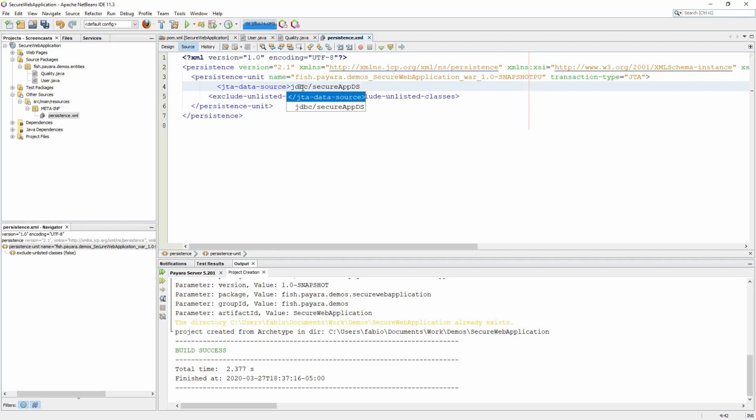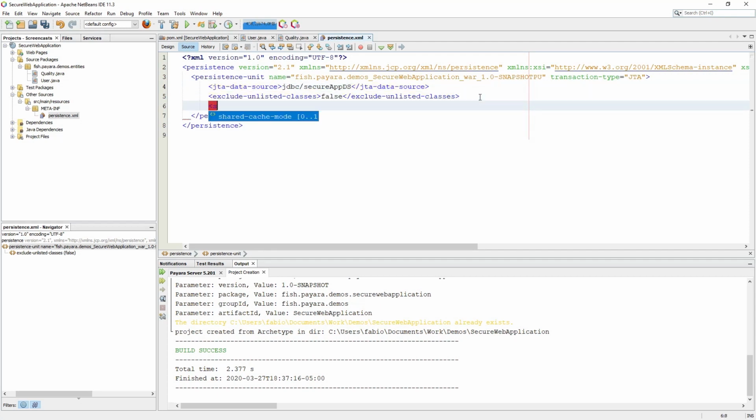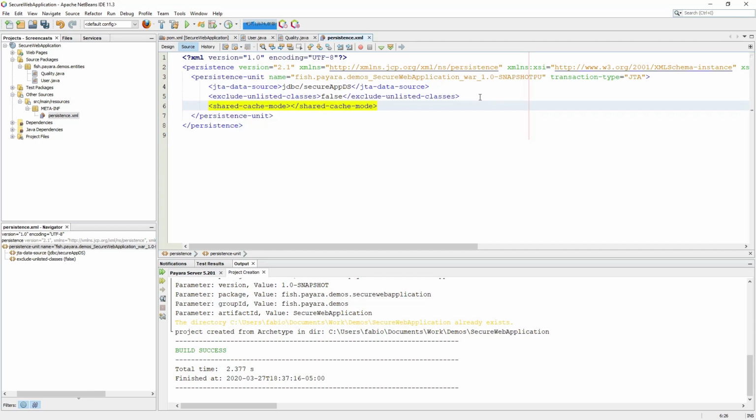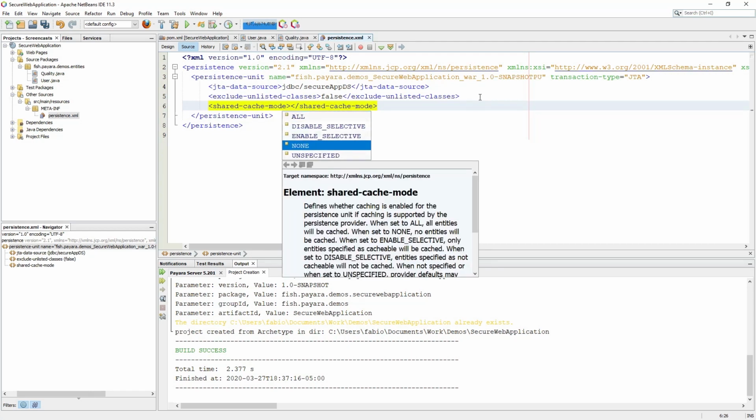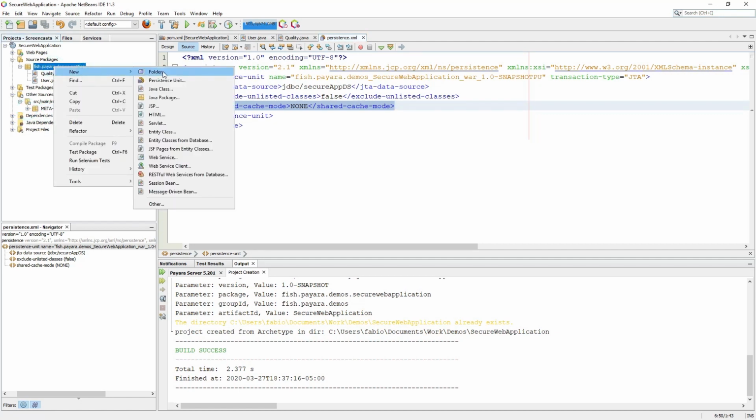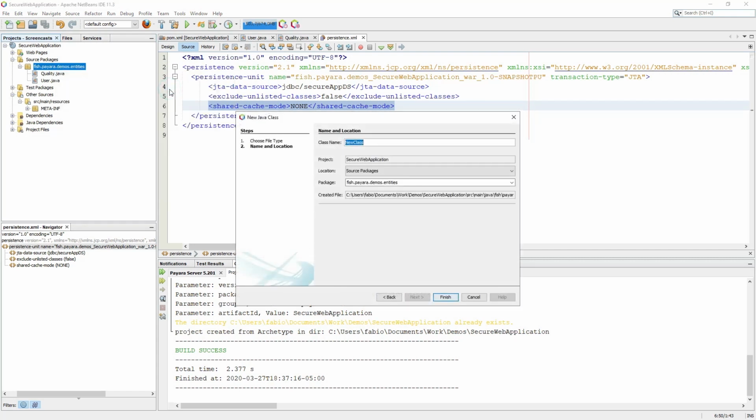And lastly, we also need to define the shared cache mode of my application. In this case, we'll use no cache, so we'll set this as none in order for the file's DTD to be compliant. Okay, having done this, let's create our data service, which in this case will be named DataService.